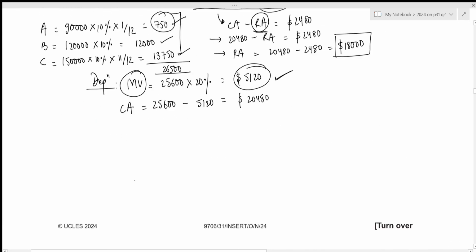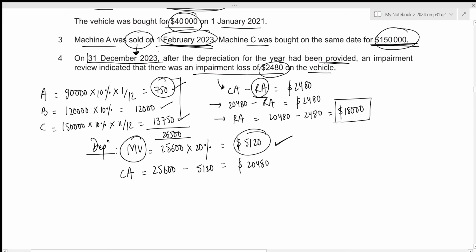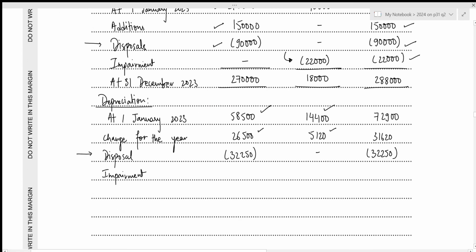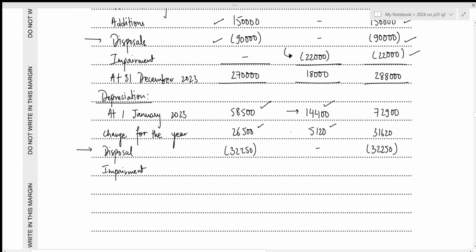In this case, the impairment was at the date of 31st December 2023. So before this date, which means all of the depreciation values, we need to remove that. Let's see, at the opening date we had 14,400, and during the year we had depreciation of 5,120. So the total value that we need to remove will be 14,400 plus 5,120, which results in the value of 19,520. Let's subtract it. That's the total as well. Okay, now we can calculate the accumulated depreciation at the closing date, 31st December 2023.